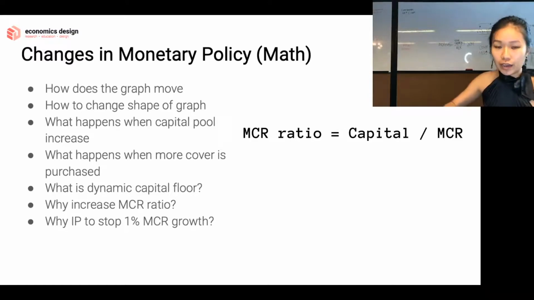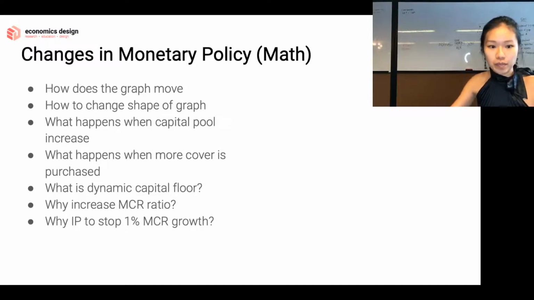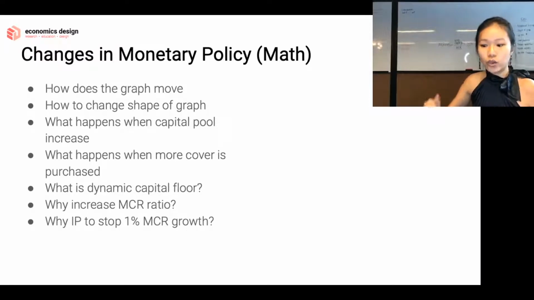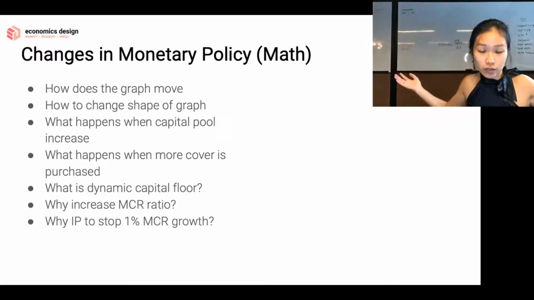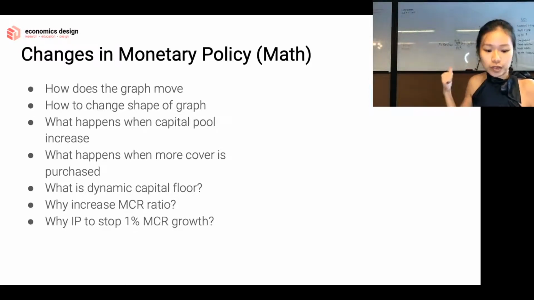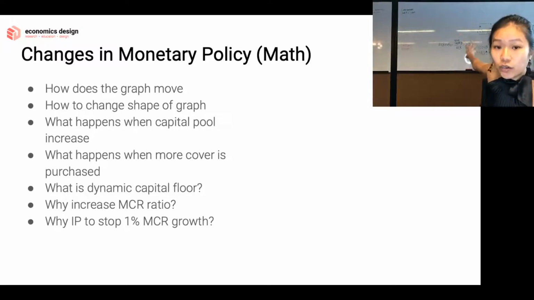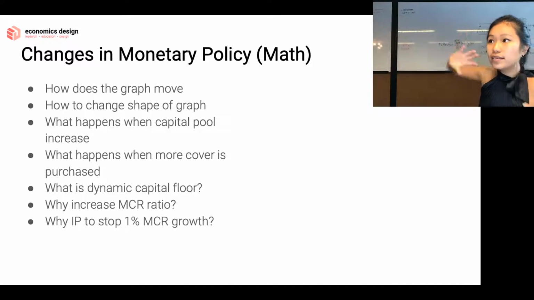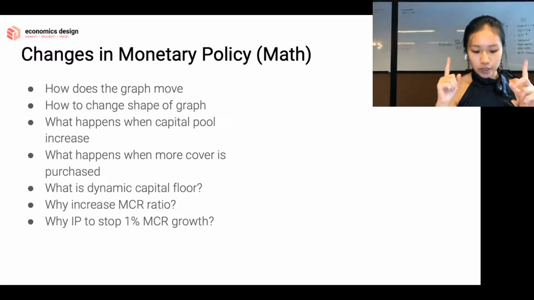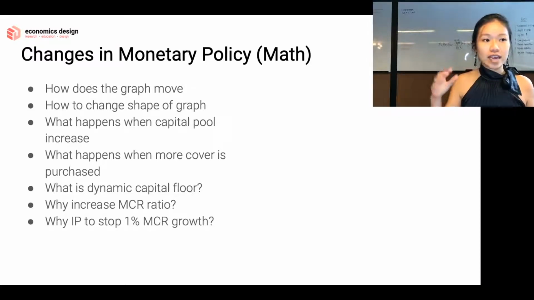The MCR is the minimum capital needed to cover these insurance covers, and you want your capital to be above that, so just in case a lot of other bad things go wrong, you have enough capital to cover that. So it's 130%. Previously they were always increasing the MCR ratio, because increasing the ratio means that you have more capital available to cover the MCR. And this is, in general, a good thing, because remember, we talked about this ratio being the capital efficiency, right?